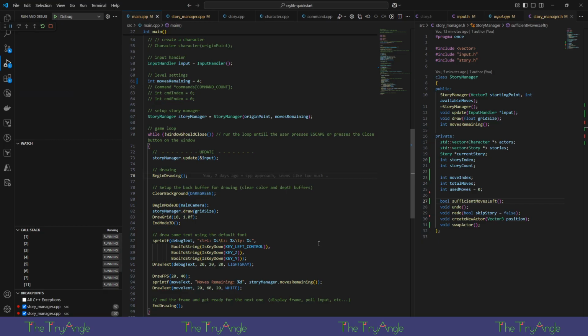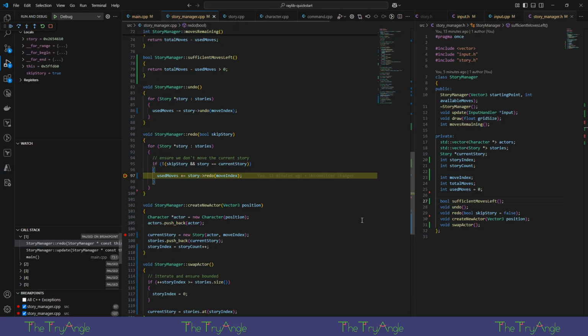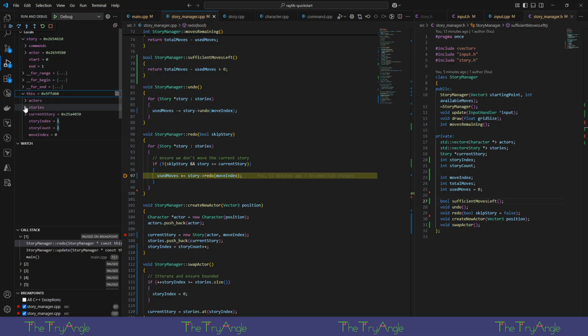Now if I hit the right arrow key again, again we say the story here. 2654558.